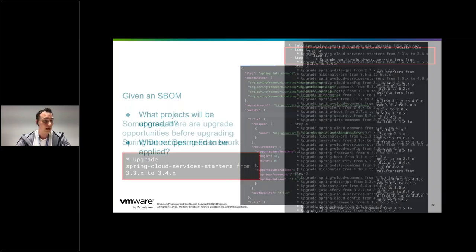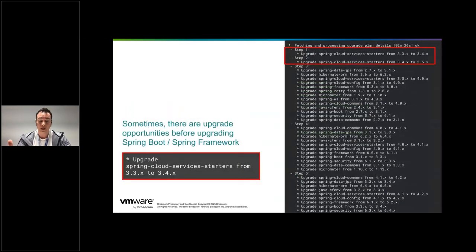Every project at least has one recipe related to the upgrade that we need to apply. It might be including some changes, and I saw a question in the list of questions about that. It might be changes related to code that is deprecated, that needs to be updated, that removes a parameter, that changes the type. All those things are written into the recipe, and then the recipe is put there as part of the information of the upgrade that we need to do. And then it basically goes to the next version.